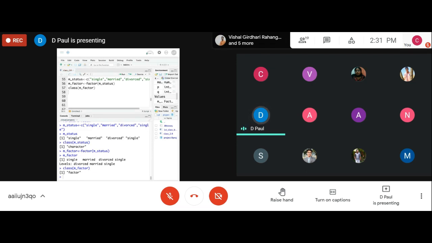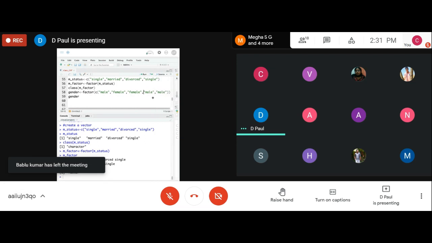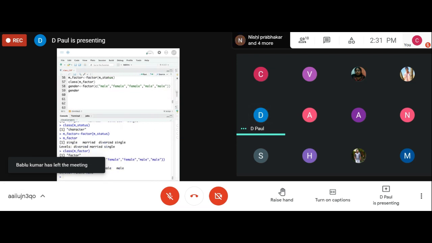Suppose let's just copy paste. You can directly assign factor form also by giving this factor function and assigning the vector. So we have labels, female, male, like that.